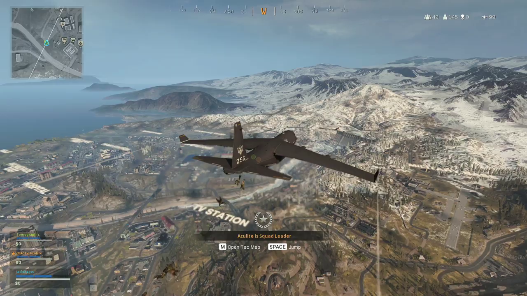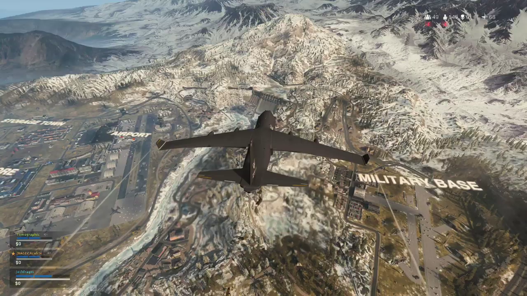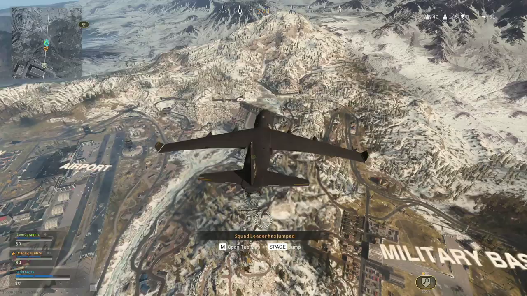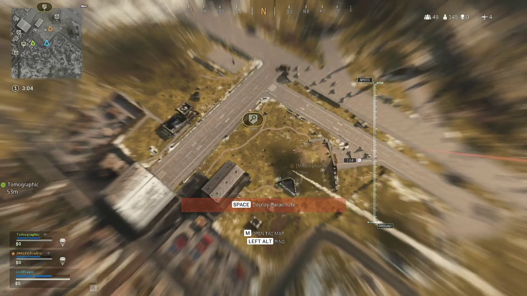How's it going, guys? Right, where are we going? Well, that was a good first game, wasn't it? Let's go to Mill Base. Yeah, let's do it. I'll sacrifice myself for the contract. You don't think we'd have had a crossbow shark? I think we would.